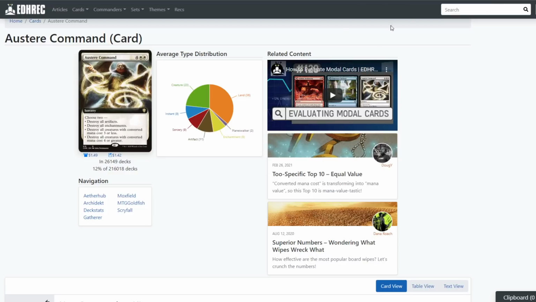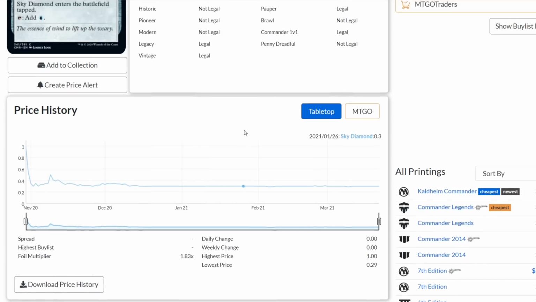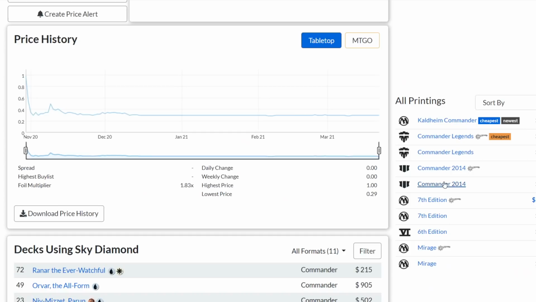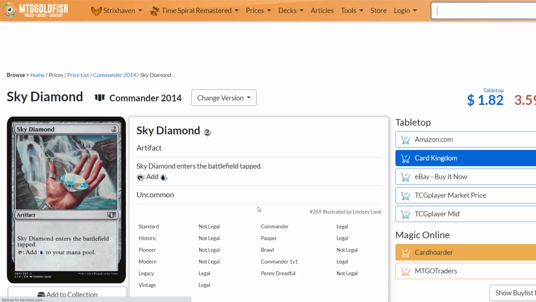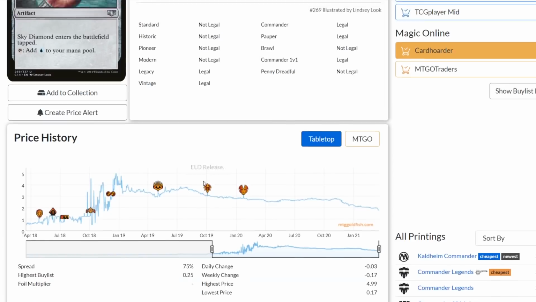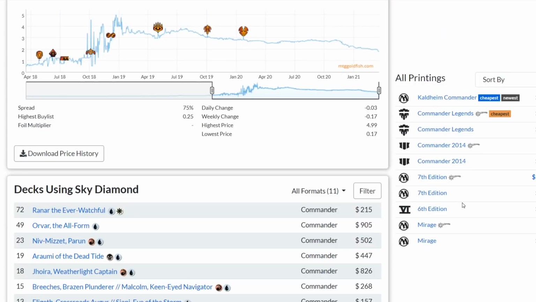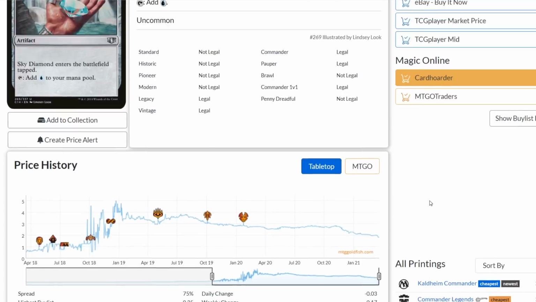And last but definitely not least, the one that I've been targeting the most is all the diamonds in general. These are surprisingly cards that got up to a pretty decent price tag. If we go over the Commander 2014 Sky Diamond, for example, it got all the way up to like $3. This was in buy lists everywhere. You could find Card Kingdom picking it up. It gets reprinted not that often, actually, with these diamonds.